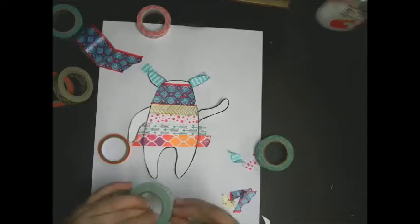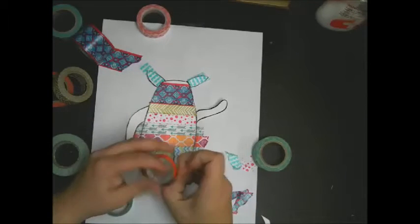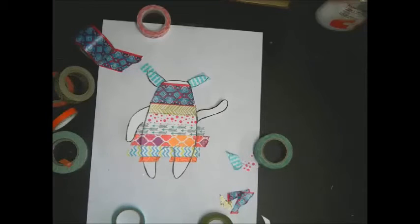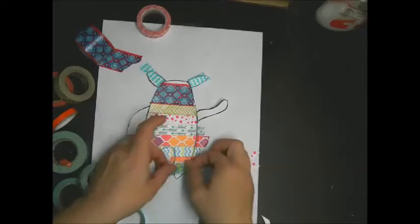And I think one thing that I would like to do again is thicker and thinner washi. So I have that thick at the top. Here I'm putting in thin, but alternate thick, thin, or vary your thickness of washi makes it more interesting. Just like I'm varying the colors.